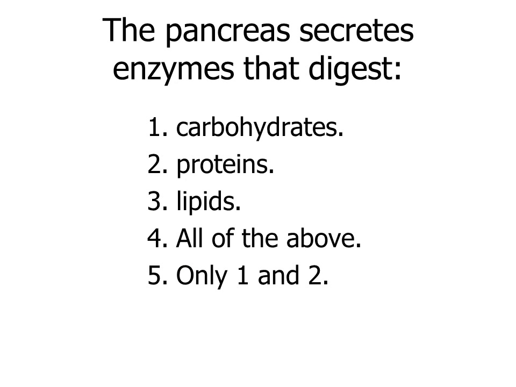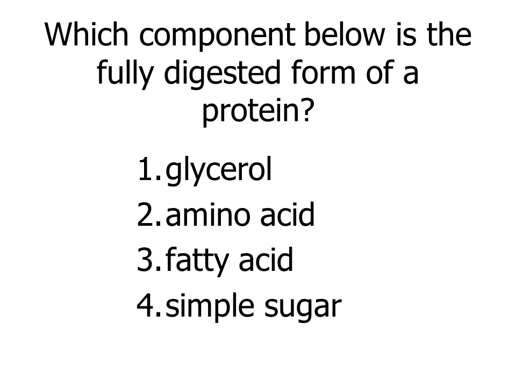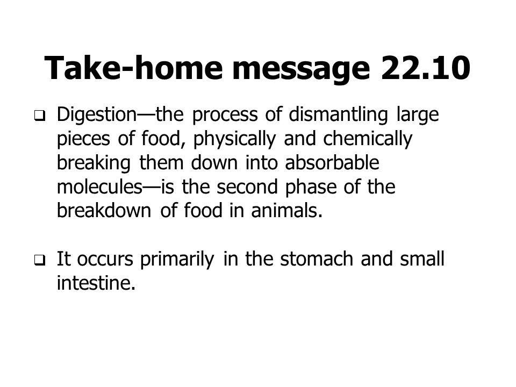Alright, so the pancreas secretes enzymes that digest what? The answer is number 4. And this is going to go back to previous chapters. So when we were talking about breaking down proteins into their little parts, what are we talking about needing to break it down into to absorb? And the answer is number 2, amino acids. So if you remember back to those first few chapters of macromolecules, proteins are made up of amino acids.